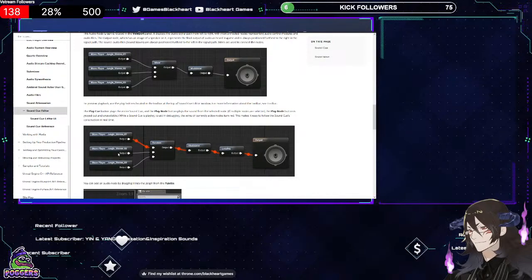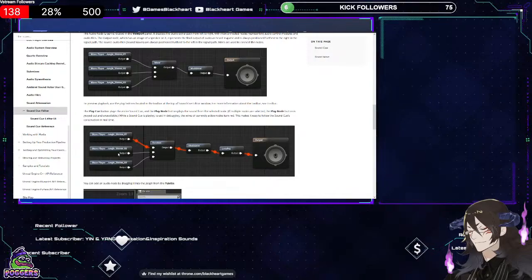You can create a secondary sound cue to test it out, play it, see if it's what you wanted, and then delete that sound cue afterwards if you really wanted to.